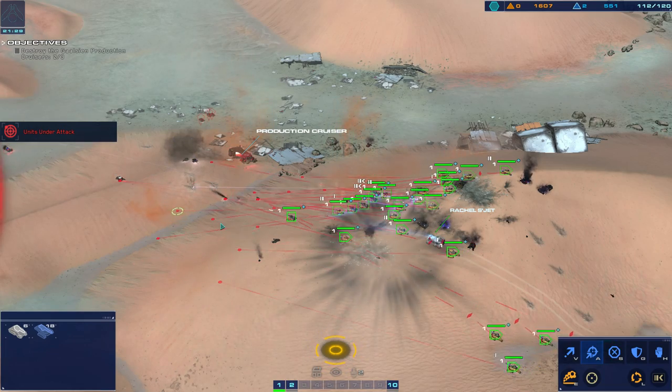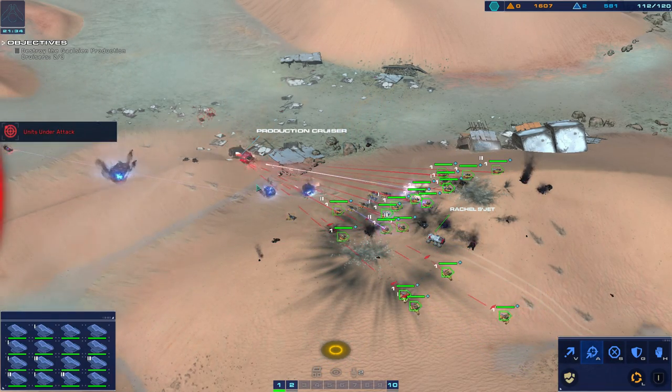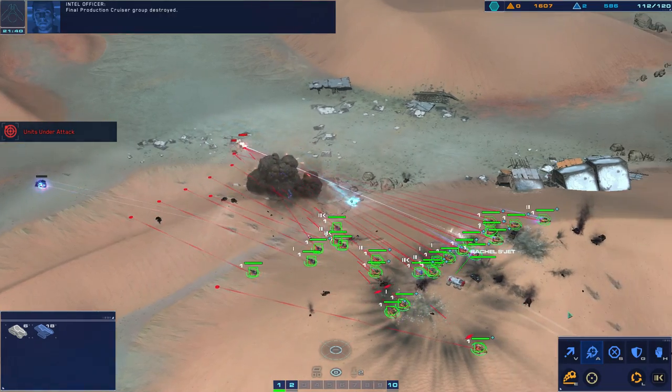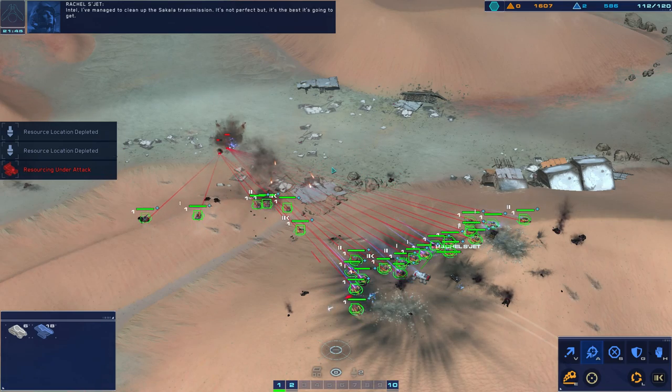Under fire. Put rounds on anything that moves out there. You know what? Focus fire that production cruiser. Look at this fucking guy. Oh dude, this guy, what the hell is this? Oh no, he's splash damaging me. Oh, that fucking hurts.